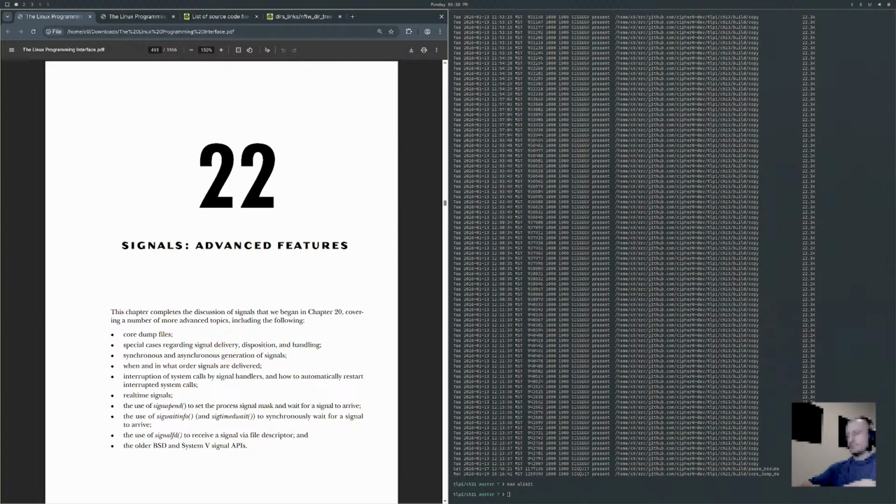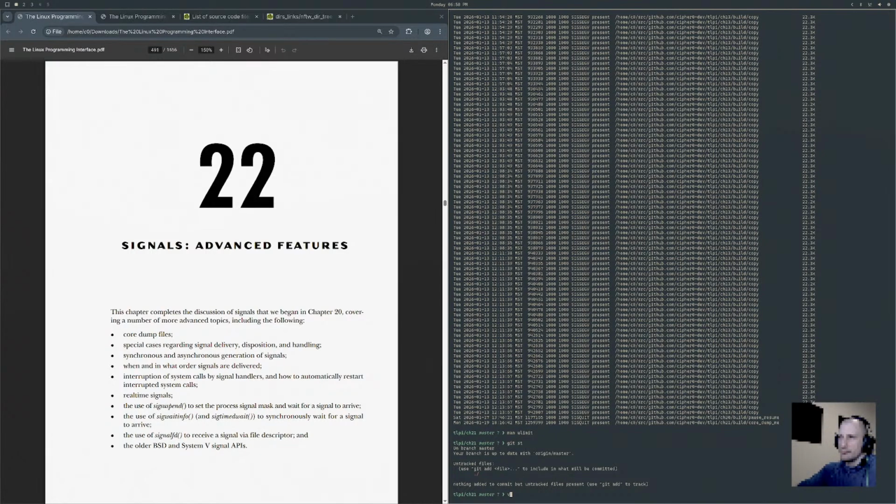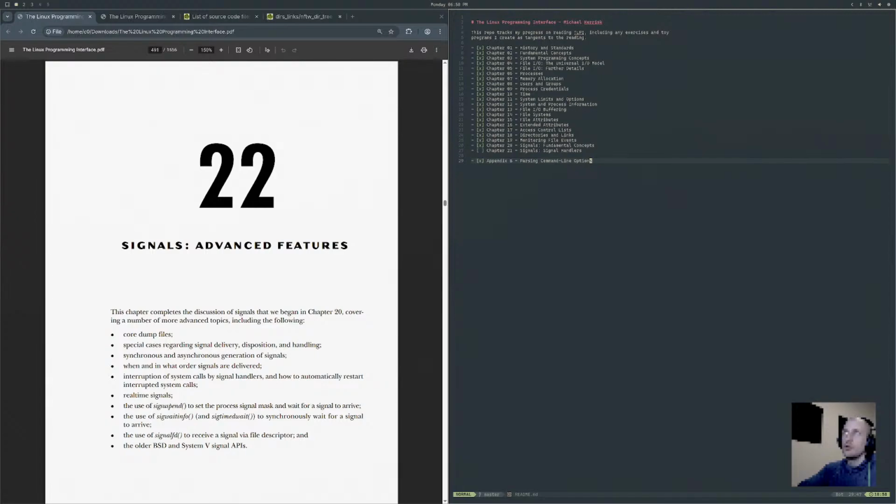Okay. It is 7 p.m. I'm going to start winding down for the evening, but I'm going to call this one done. Let's go to vim README. We are done with chapter 21. And you know what that means. It means that we're more than a third done with our chapters, at least. Not quite there yet on the page count. So this is going to be advanced features. Cool.